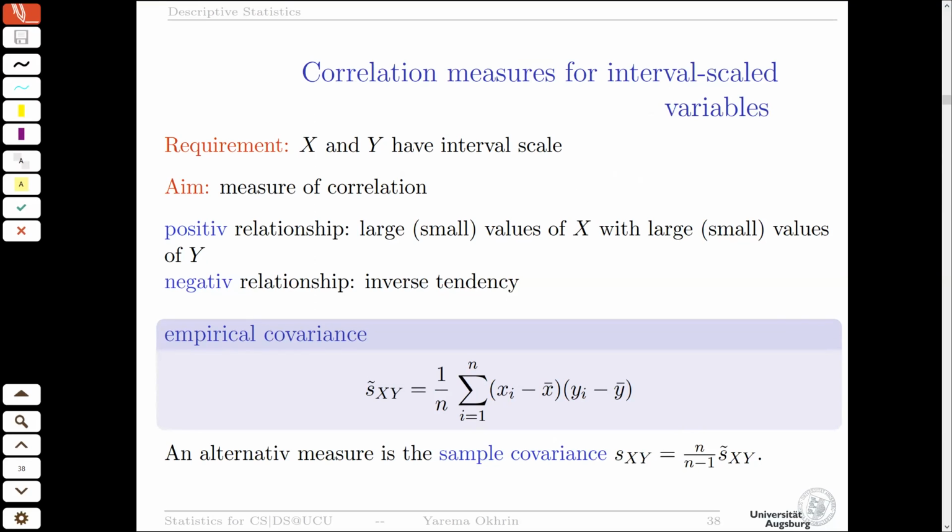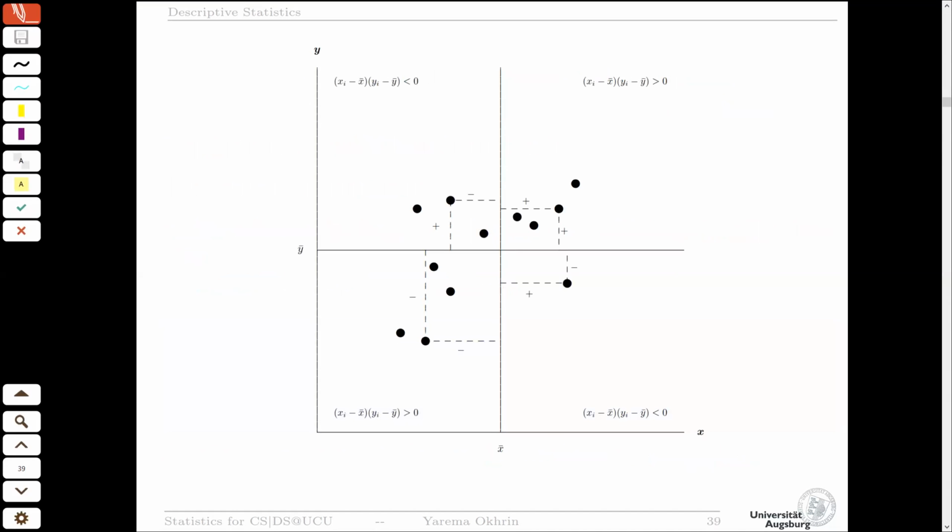For variance we had a square. Now let us see what happens with our points. Assume that we have these black points here, and let's pick these ones. This is the mean for x, and this is the mean for y. For this point, x_i minus x bar is going to be positive. y_i minus y bar is also going to be positive. Which means this product is going to be positive because each element is positive. This is y_i minus y bar, this is x_i minus x bar, and the product is positive.